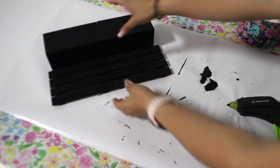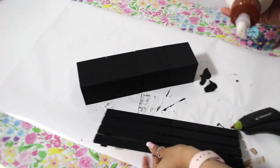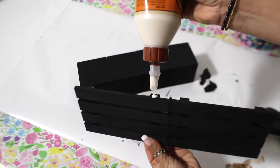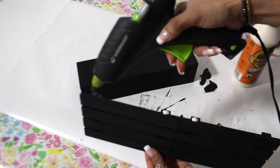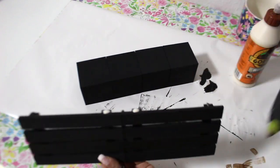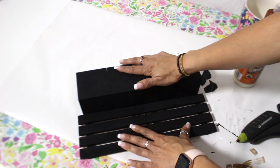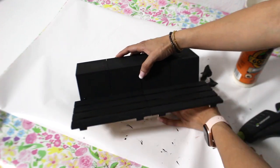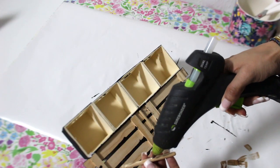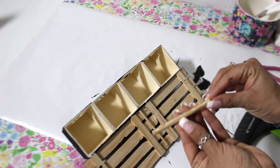Now I'm going to glue both of these together using some wood glue and hot glue. I turned it around and I'm gonna add more wood dowels where they meet for the same reason of just a stronger hold.